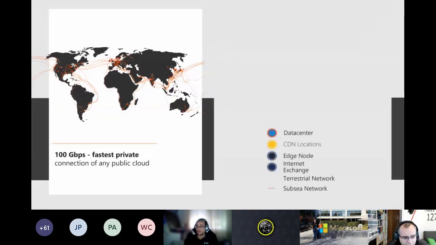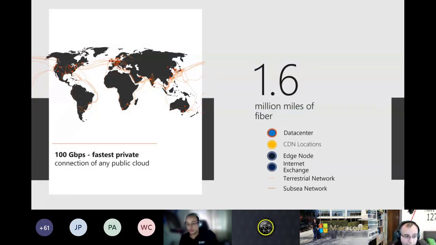And in terms of connectivity, I can put 100 gigabits, so it is quite fast, the connectivity that I can get with this. And in terms of network, Azure currently has more than 1.6 million miles of fiber across the world. So it is really a big network. It's not a joke, it's not child's play where someone just puts some servers here and there. This is a massive network, and we can use it to scale our applications using this super fast network.